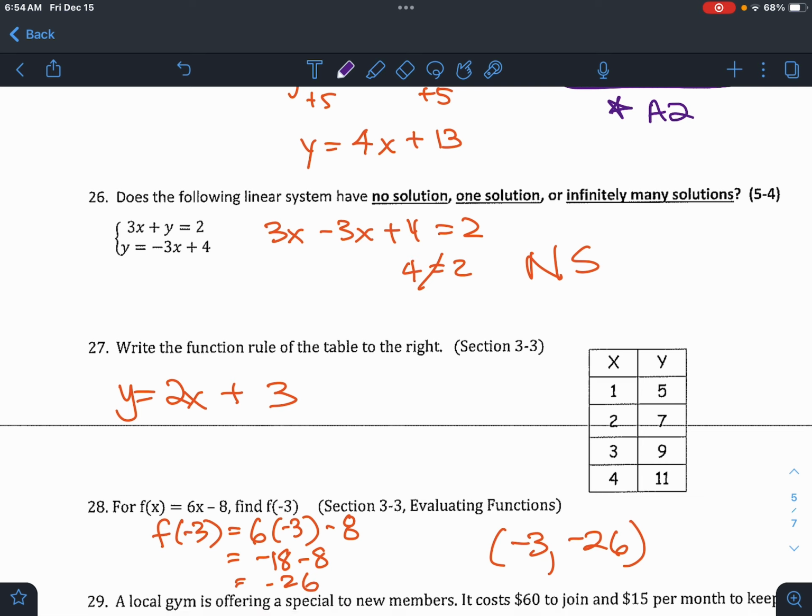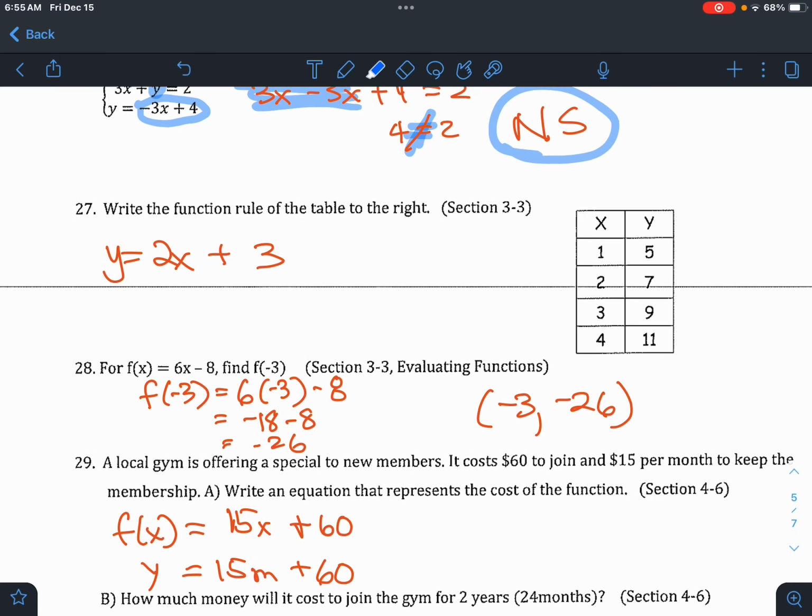26. So this one I can solve. It's obviously set up to solve using substitution because it tells me what y equals. So I can substitute that into the y of the other equation. And when I do that, I can see that the x values eliminate and I end up with 4 equals 2. Well, that's not true. And we don't base solutions on lies. So we know that this is a no solution, right? Just like real life.